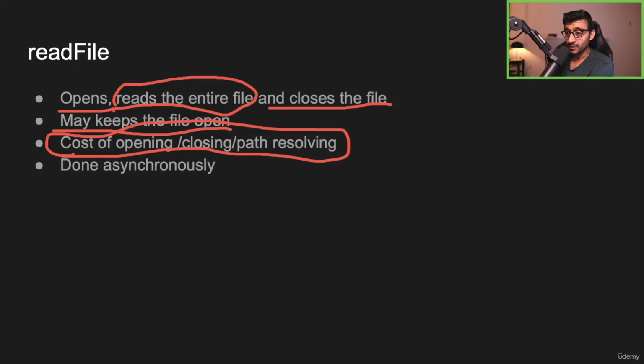If you open a file, you get back a file descriptor that points, for that particular process, to that particular file. This is the number that matches this guy. So you can see naturally, if you're dealing with paths, and you have a function that opens the same file over and over and over again, and you're always passing strings, you're incurring the cost of resolving that string, right?